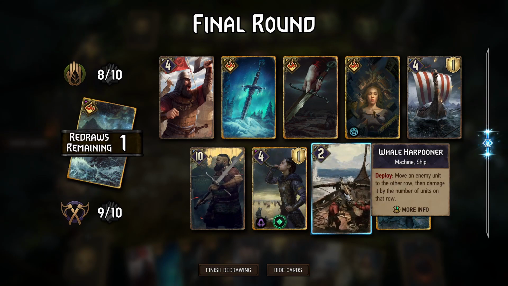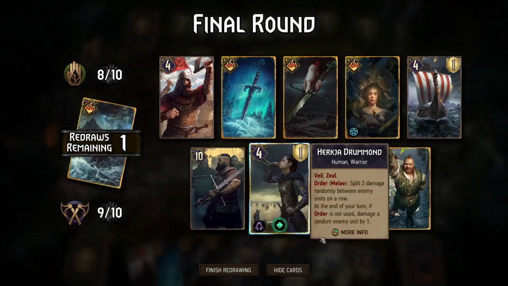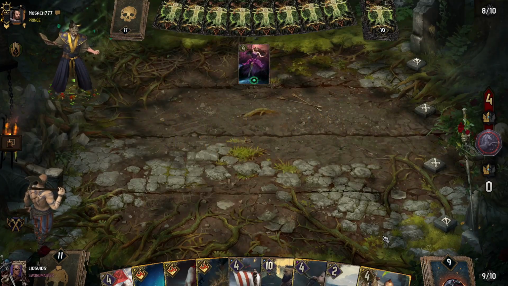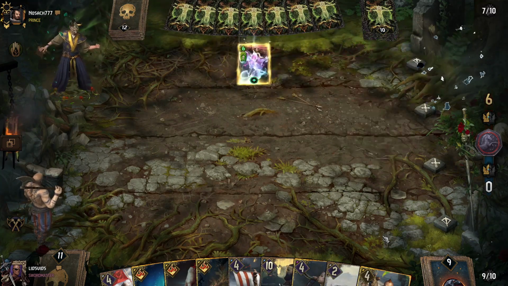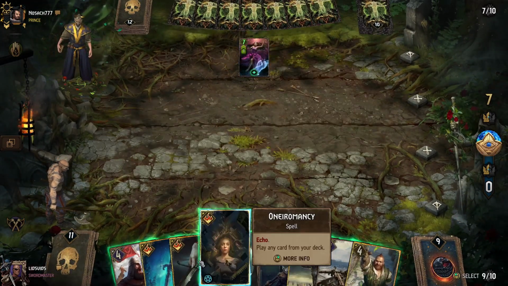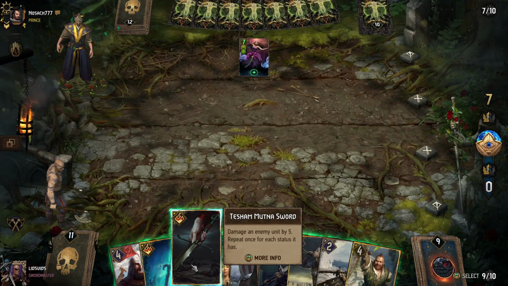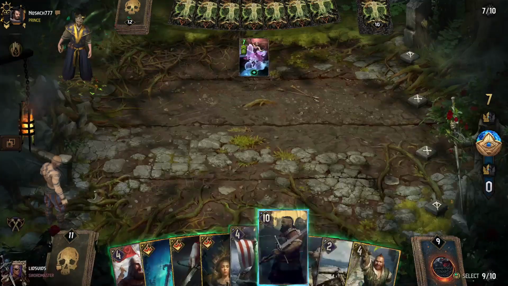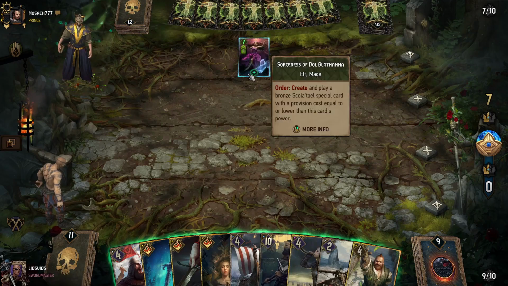I'm not sure if we're going to need Whale Harpooner, but maybe they'll try to hide their big boosted unit behind a defender, in which case having that movement could still be useful. Okay, Orb of Insight. We'll put Vitality on this Sorceress, which means we could now remove it with Tesham Mutna's sword. I think that might be a bit of a trap, because we know they did some hand boosting, and I mean, did some of that end up on this Sorceress? I don't remember if it did, but I feel like we can still have better targets than this.